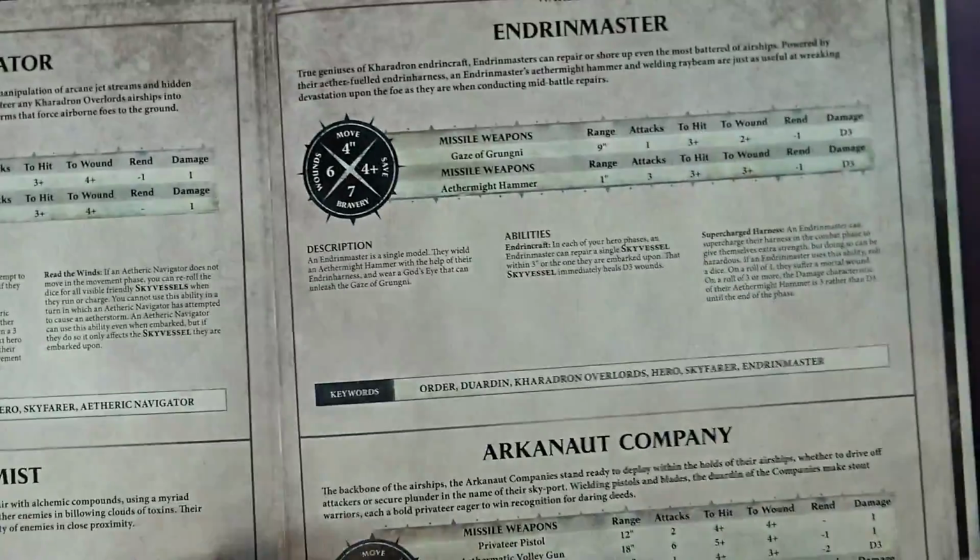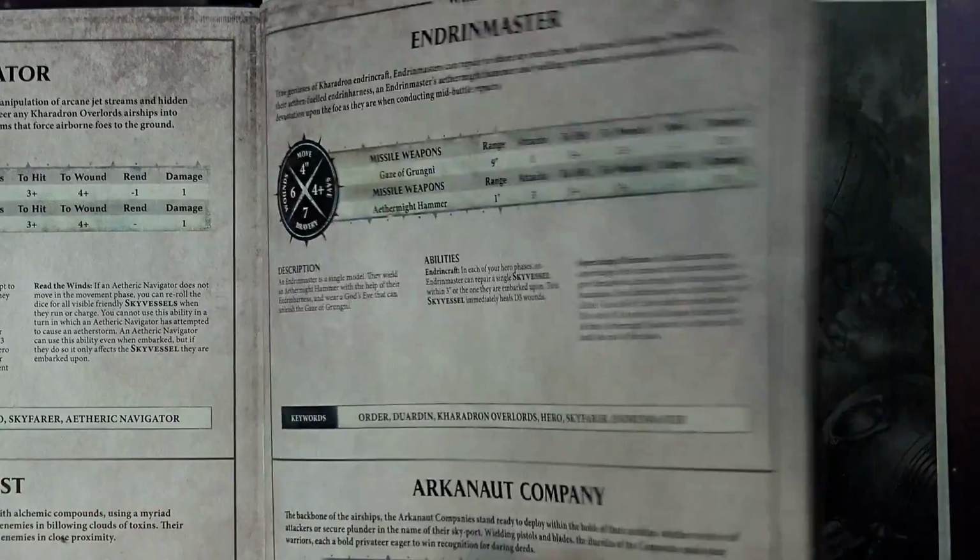So let's take a look at the characters. So here's the Edrin Master. He is, I think, 120, but he would definitely be worth taking.